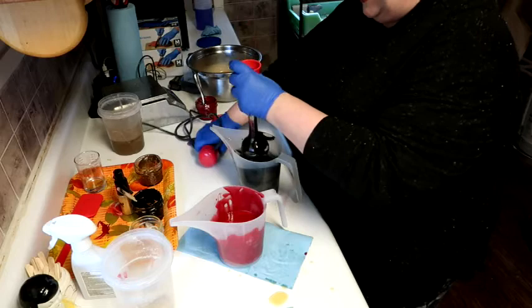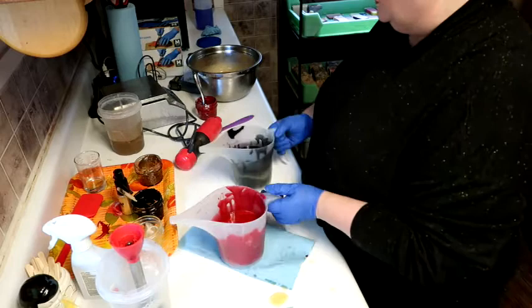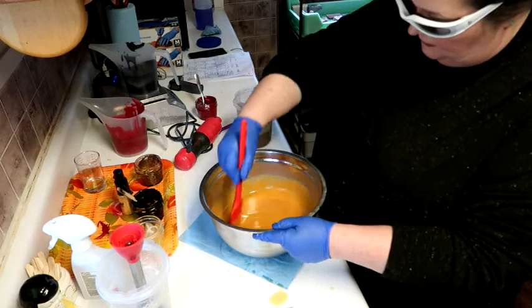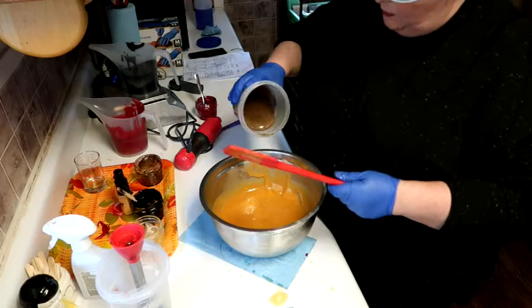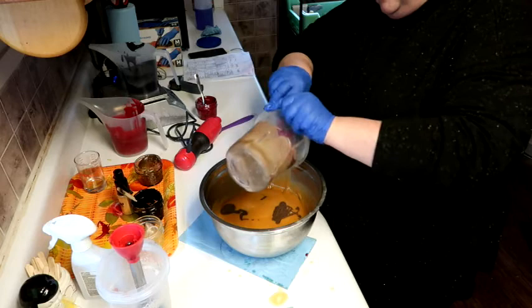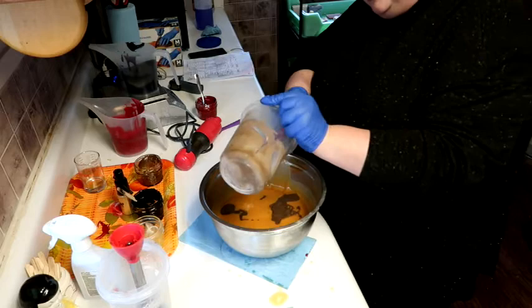Now, put this over here. Put these over here. Come back to me. So we're gonna take the gold. It's getting a little bit thick, so we need to put a little pepper on it. And we're gonna take the brown, and we're gonna pour it like that. Scrape it out so your dishes aren't bad. Soap dishes are the worst.